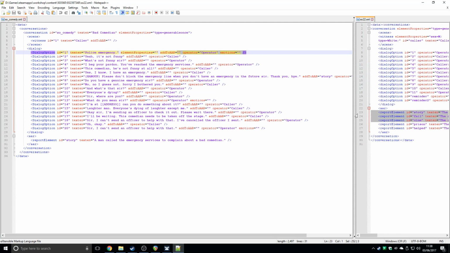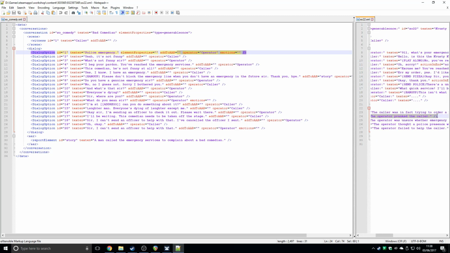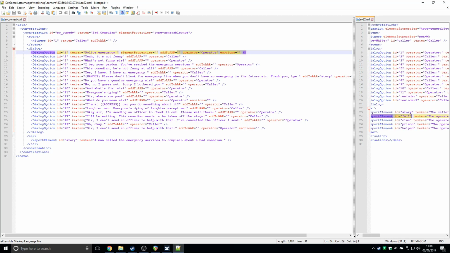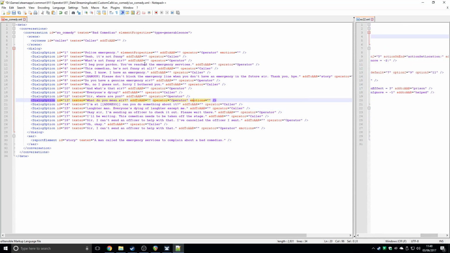Yeah, that's something that I'd like to know, whether I'm not saving it or not. It's given all the IDs, it's put all the textons in. That's great. We want action on end, and for this one it automatically adds an add to AAR, but it doesn't add an action on end. So I'm going to have to add that in manually, because that's where I'm specifying the address.